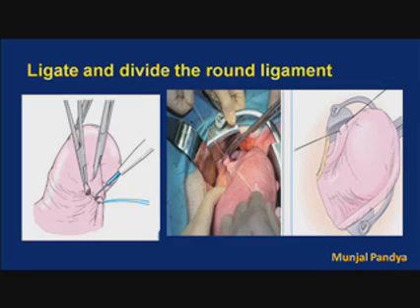The next step is ligation and division of the round ligament. With continuous upward and outward traction on the uterus with Kocher forceps, 2 clamps are applied on the round ligament approximately 1.5 to 2 cm from the cornual structures. The round ligament in between is cut and the pedicle on the lateral side is ligated with 1/0 absorbable suture. One more method of cutting, clamping and ligating the round ligament is application of 2 sutures approximately 1.5 to 2 cm from the cornual structure and afterwards cutting the round ligament in between.